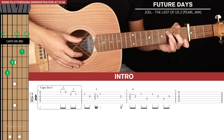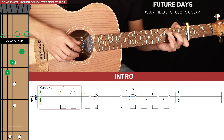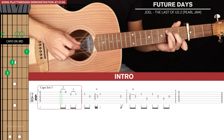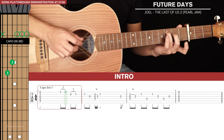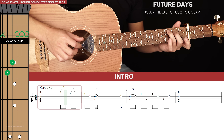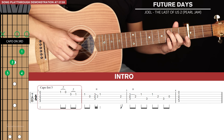We're going to start with the C chord and just strum that down with our thumb. Then we're going to take our index finger, go up to the 1st fret of the 1st string, pluck that and pull it off. Pluck it and then click your finger down so that you get that pull-off note onto the open string. Then with your pinky finger put it on the 3rd fret of the 2nd string and shift your index finger back up to its original position on the C.